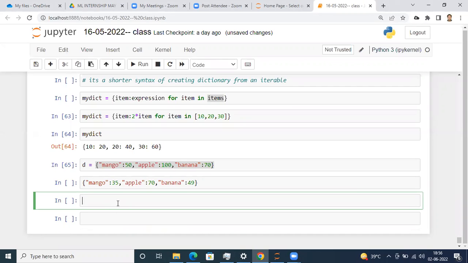My dict equal to, okay, let me write. That is better. My dict or anything. Suppose my dict equals to item, item colon, then whatever the conversion rate is. Your dollar is 70%, so suppose 0.7 into item dot values.